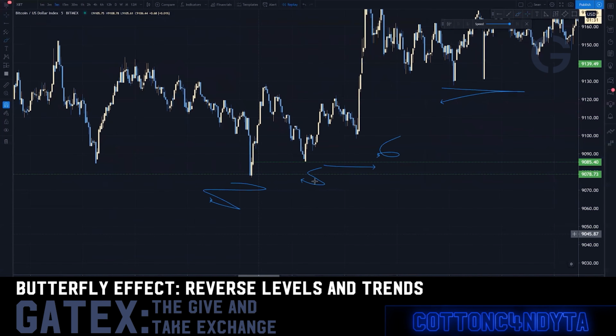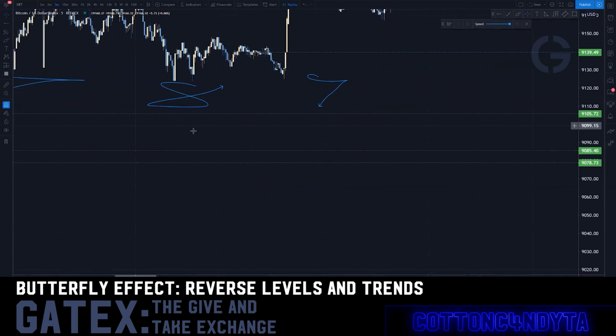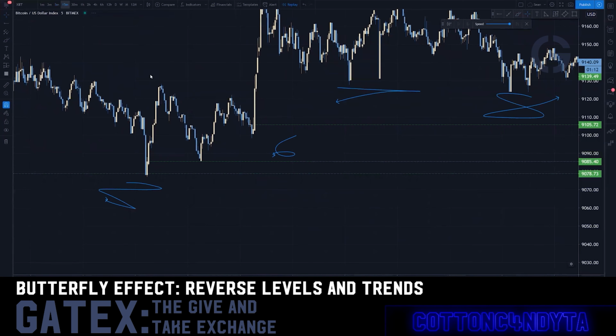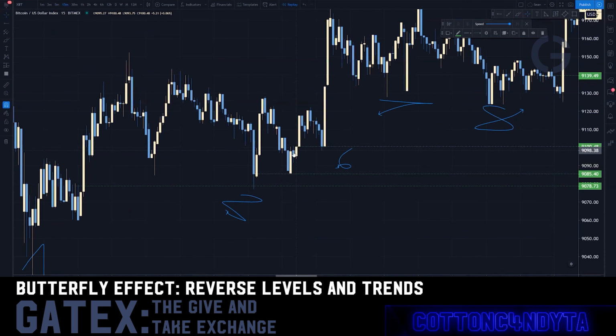Which gives you 3, which gives you this is your 4, right here, which again, you'd expect the greediest part of the move to be here. It's not. It actually holds here. And then its next greediest entry is here, which actually also doesn't get hit. So now you're getting the trail of trying to find the greediest parts of the move. And look, you never actually get there, right? So it actually gets hit here. Again, going back to the previous, right here, the 15-minute does get hit, right? So people would have missed that, which gives you your entry point inside of here somewhere before a large move up.